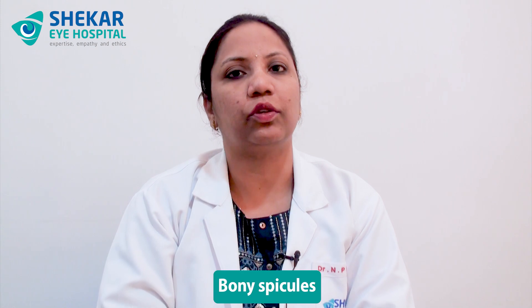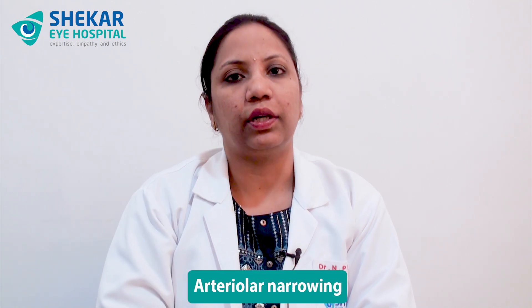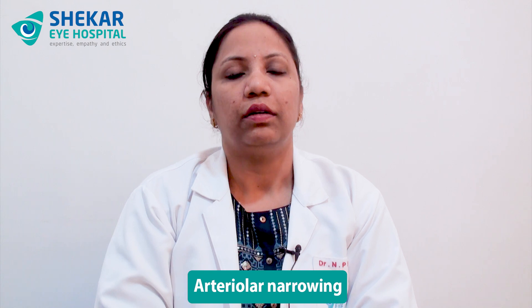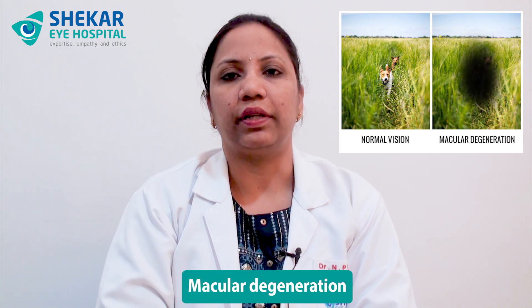Getting into the clinical picture of this condition — the retina. There will be a lot of pigmentary changes in the mid-periphery in the form of bony spicules, because of the dysfunction of the rod and cone cells and the retinal pigment epithelium, and waxy pallor with arterial narrowing. In few patients, there may be macular involvement also, in the form of macular degeneration, macular edema, or epiretinal membrane.